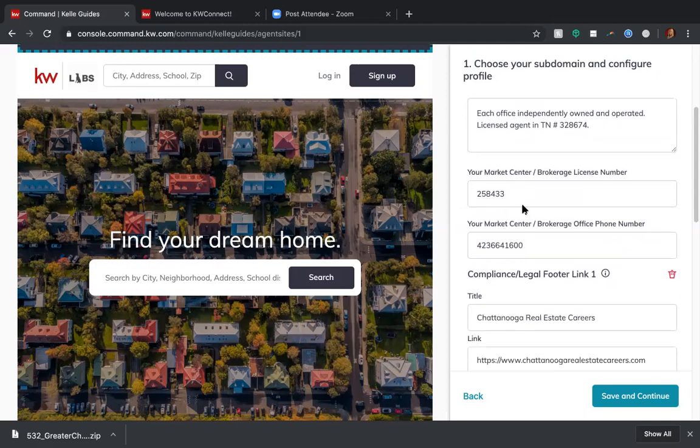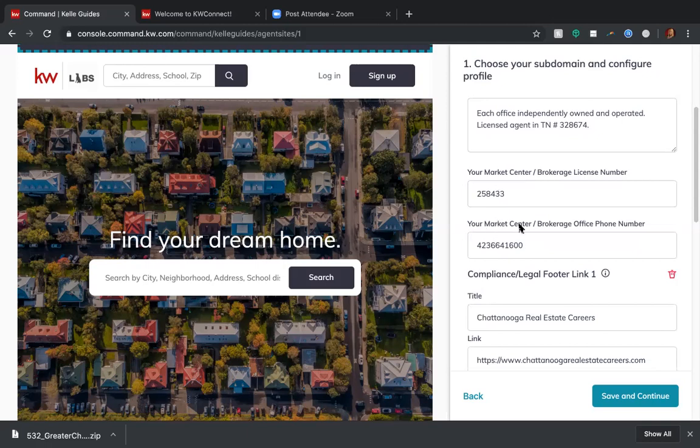Okay. And then the same is true if you are licensed with multiple states with the brokerage. This is just the East Brainerd, Tennessee license number. I don't know the Alabama license number for East Brainerd, but I do know that the Georgia license number is 51616. The Georgia license number is the same for all three offices because we have all of your Georgia licenses here. For Georgia, 51616. Very easy. Isn't there kind of an H in front of that? There is. You don't have to put it in there. Yes, there's an H in front of it. However, you do not have to have it.